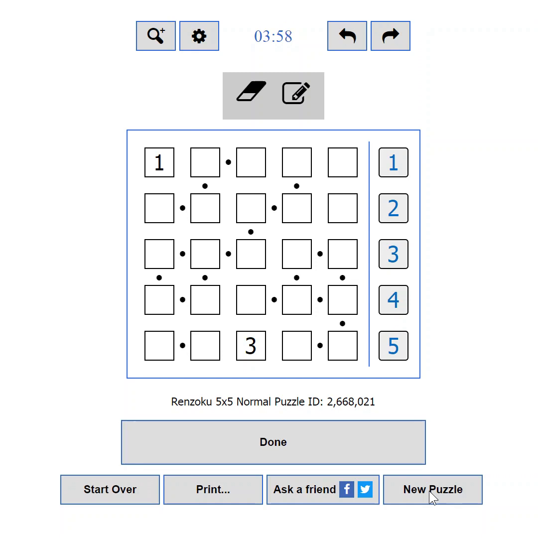Part 4. Puzzle area. Enough with the boring stuff. This is the fun area where you will actually solve the puzzles. I will show you how to play with the default settings.